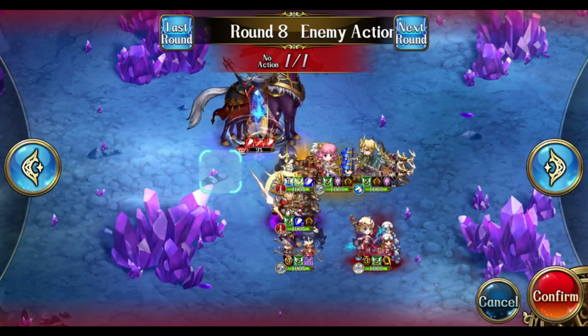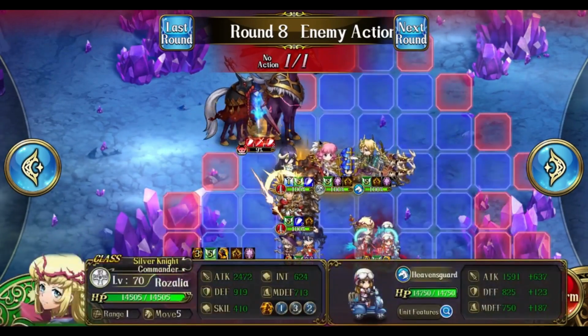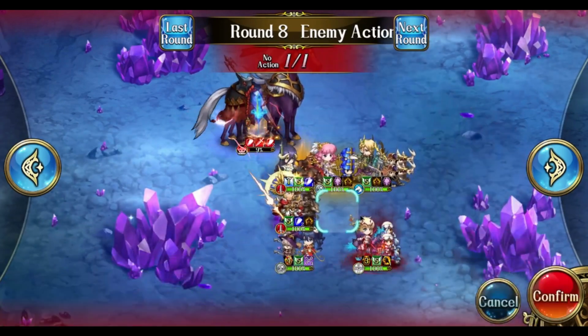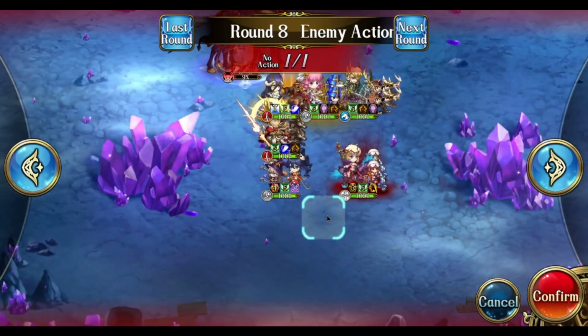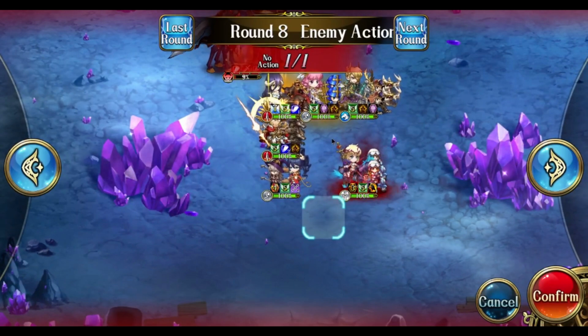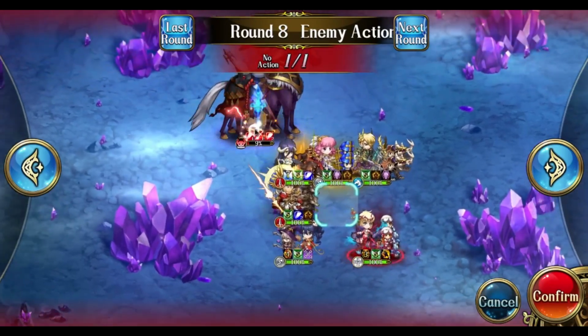What it's doing is it's calculating what it believes to be the closest tile it can attack Rosalia from. And it calculates that this is the closest tile. So even though it could be attacking her from here or here and moving less, it's going to move to here to attack Rosalia from.